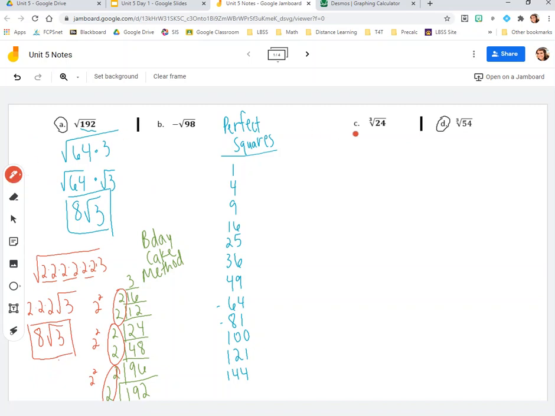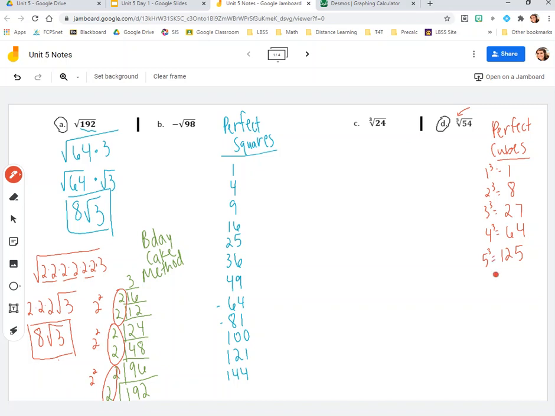All right, another way to practice simplifying is over here, where we have a cube root instead of perfect squares. So I'm going to list my perfect cubes first. Again, we start with 1, and then we have 8. 3 cubed is 27. 4 cubed is 64. I'm just going to stop at 5 cubed for now.